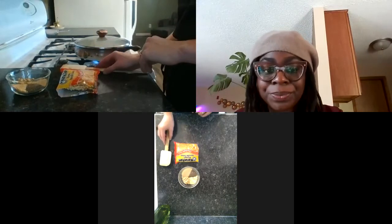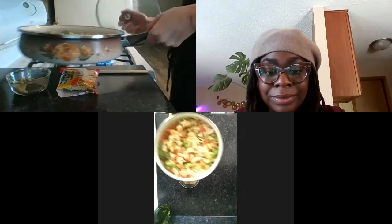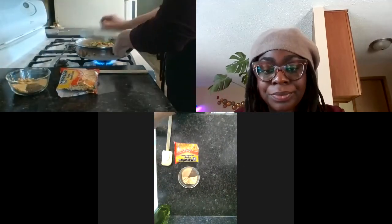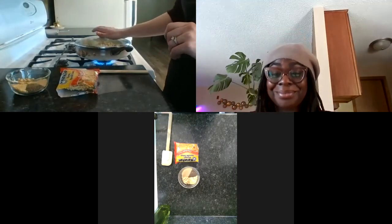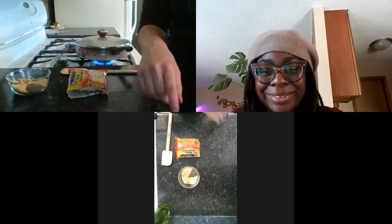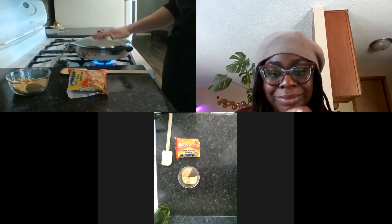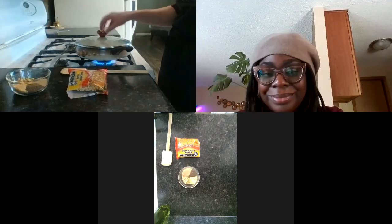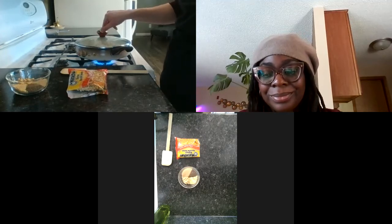So this is still cooking a little bit. I'll show you what it looks like right now. I added my chicken and my garlic. You'll see that my chicken is still a little pale. We're just going to make sure that that is really well cooked. This is really important. You don't want raw chicken in your skillet. The benefits of working with tofu again, you're not too concerned about anything like the chicken with cross contamination, and you have a little bit more protein in there that's cost effective. So another plug for tofu if you ever want to try that.